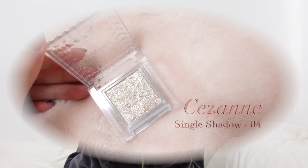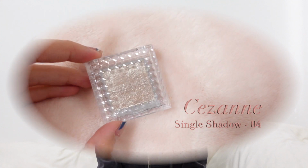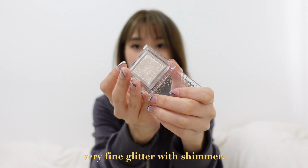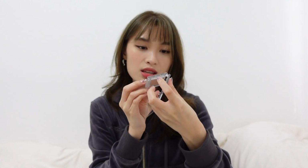Another one is a shimmer glitter eyeshadow. So this one is from Cezanne, and Cezanne is actually a very affordable brand. So considering that, right, plus this quality, I think this is really good. I just love how the glitter is like small and tiny. Yeah, so this is in the shade 04. I'm using it today also. I'm not too sure if you can see. I usually just dab it like that and just tap, and it's just super glittery and nice.